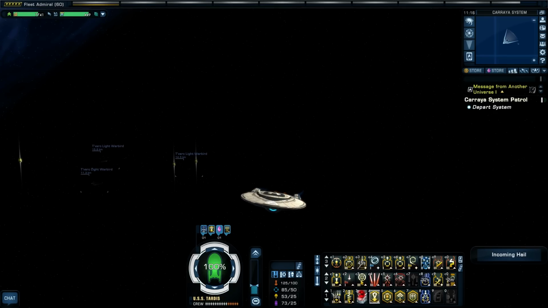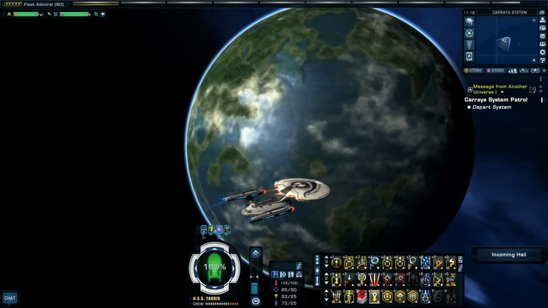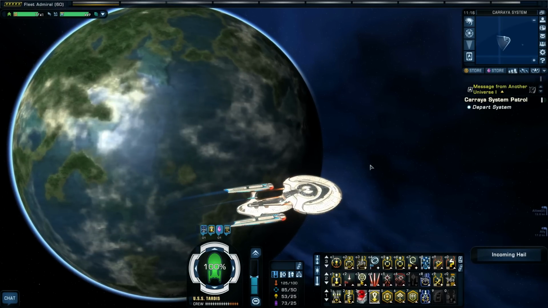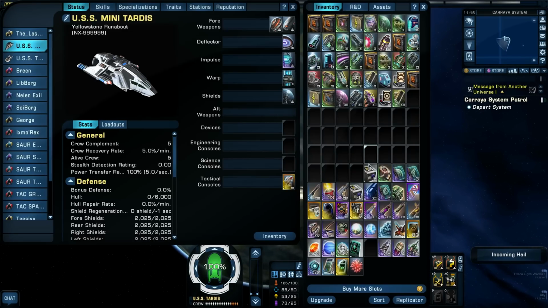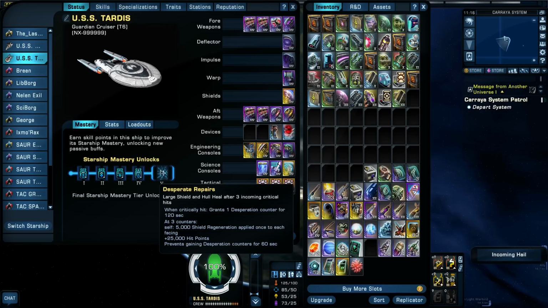Anyway, I hope you guys have a good understanding now of this ship, hopefully a little bit better than you did. But if you're curious about the ship, the reasons you would want to buy it are for the console and the ability. This Desperate Repairs, remember, this trait can be used on any starship after you unlock it on this ship. You can go back and use any other starship and use Desperate Repairs on it as well. But that is the native ability that's part of this ship, and it is pretty cool.